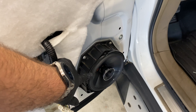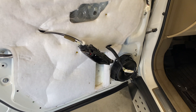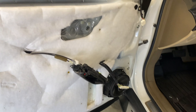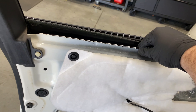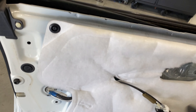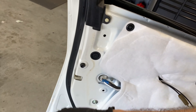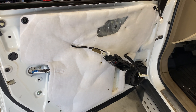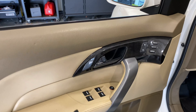We got it all mounted back up using the factory hardware — speaker mounted in the factory bracket, mounted back in, everything sealed with foam tape. Putting the door panel back on is basically everything in reverse. Connect the electrical connections first while holding the door panel, snap this back in while holding the panel up level to it, then take the top and make sure it sits right over this lip under here. Once you slap that down, push it up against the door, make sure the plastic clips are sitting in the holes, and bang it every couple of inches — you'll hear those clips pop back in.